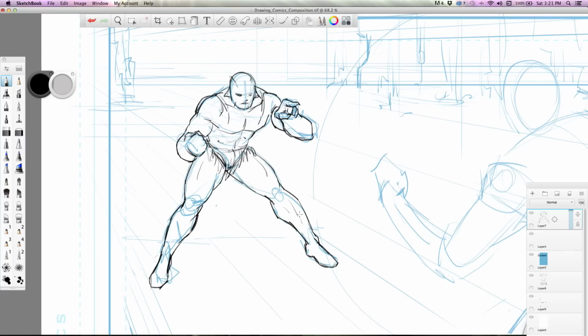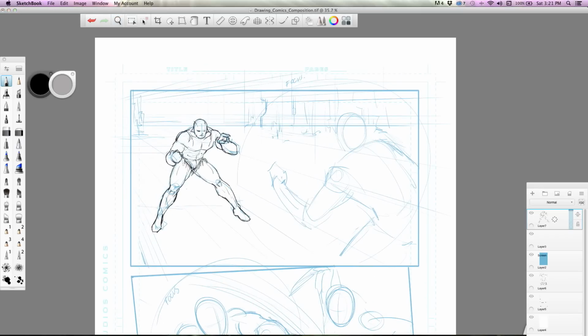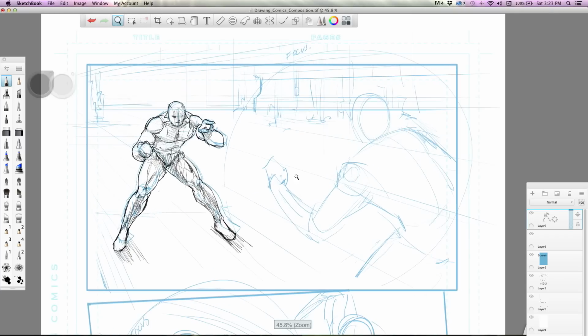The first panel that you see me working on here, that's the establishing shot. The thing to keep in mind there is anytime you start a new segment to the story or the characters are in a new spot, you want a bigger, wider shot. It's referred to as an establishing shot, and there should be elements of the background where they're positioned in the story. Then from there, you can omit parts of that and you can do a little bit less details because you've already explained to them, hey, these guys are in a futuristic city scenario. There's people walking around in the background, blah, blah, blah.